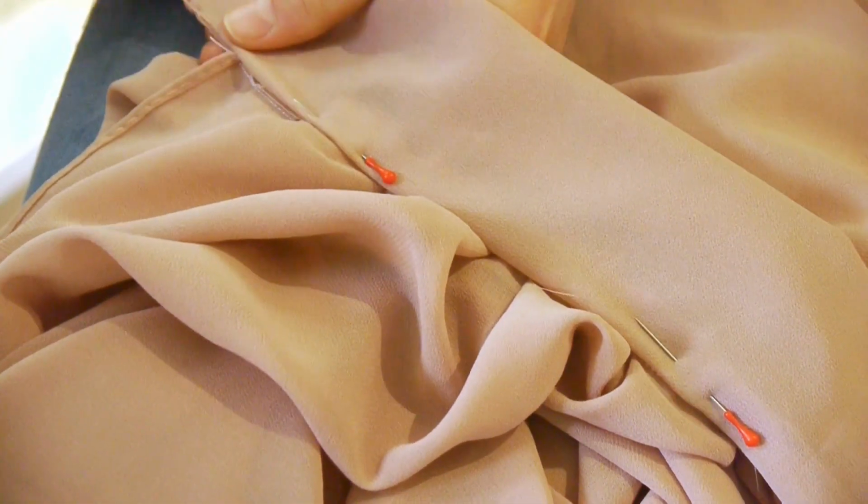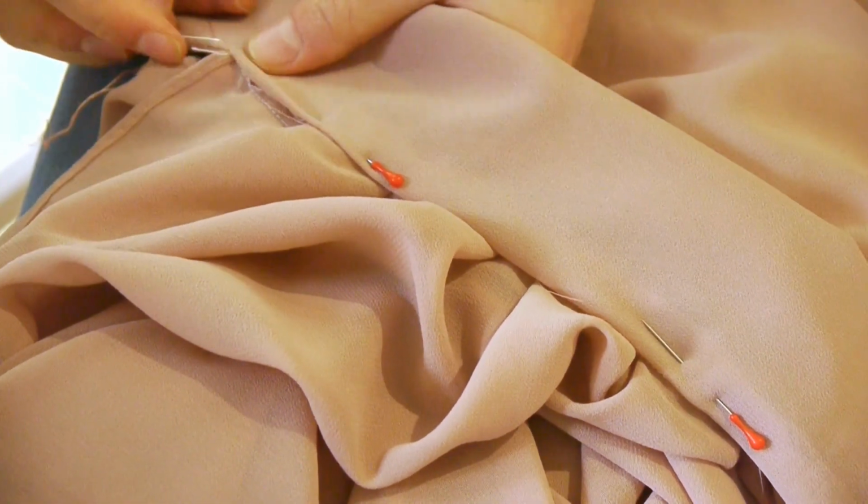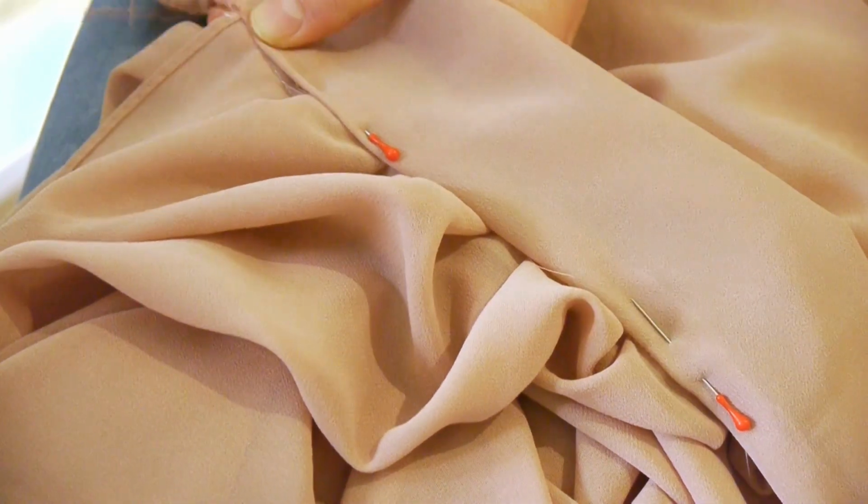Lastly, I added some hooks and eyes to the closure, which I sadly didn't film. And voila! Here is the finished skirt, and I am really happy with the results.